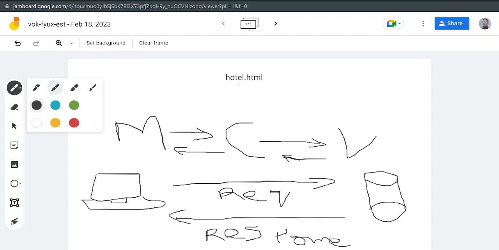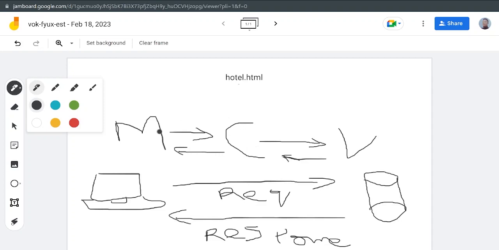Good. So the view will tell the controller, please, somebody wants to visit my hotel.html page, and on the page I'm supposed to display all the hotels. So please give me all the hotels. The controller does not contain the data. Its own job is to control, like a supervisor. It does not control the data, but it knows the person that is in charge of data.